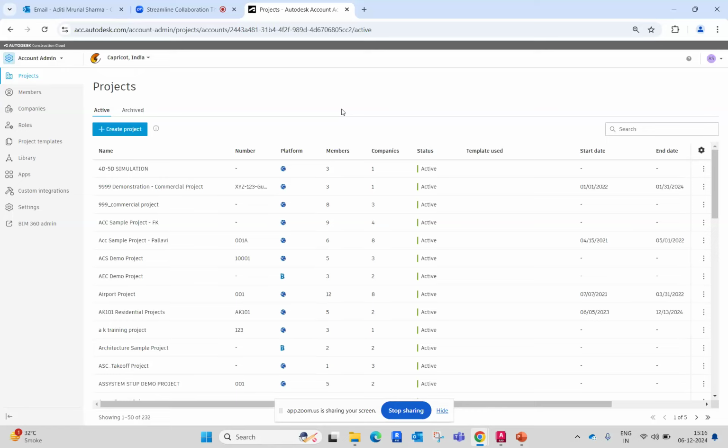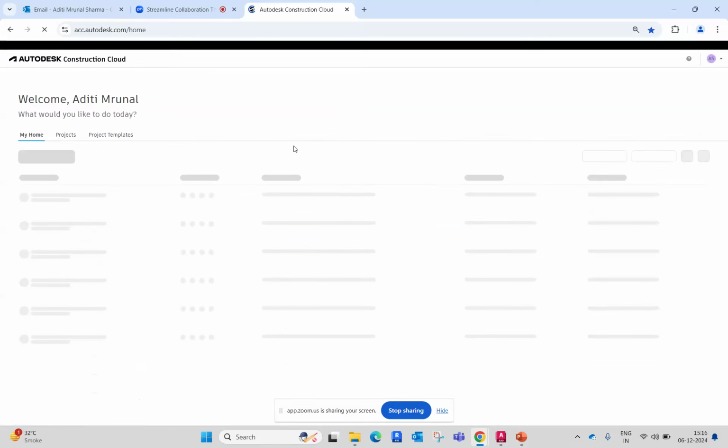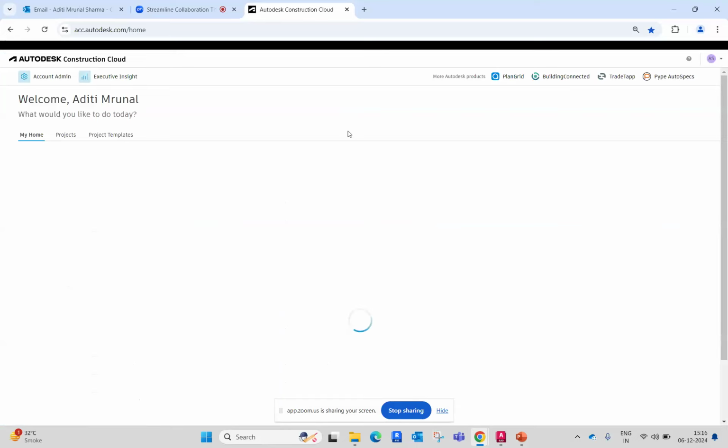This is just to make sure that in case of requirement, there is somebody present to make changes on the platform. Otherwise, it is not necessary to have every person or every team head as an account admin. We can have the least number of account admins and multiple project admins.